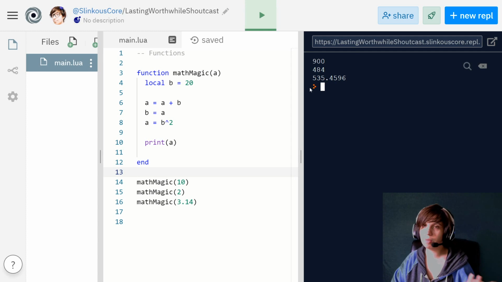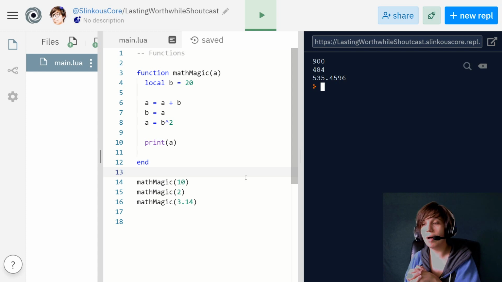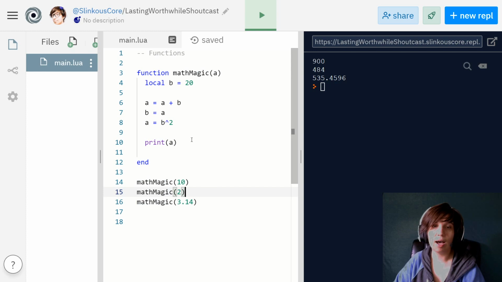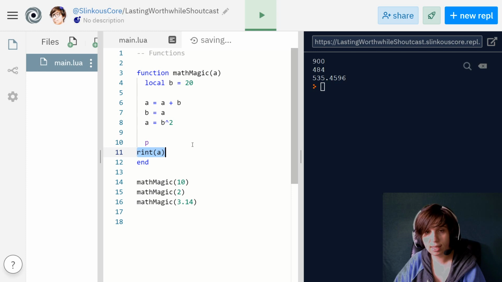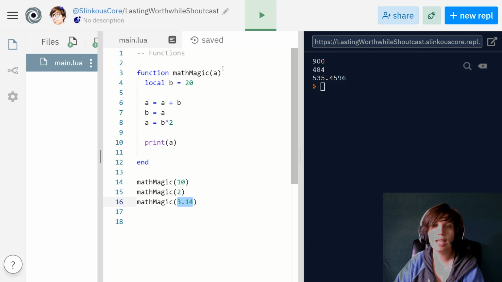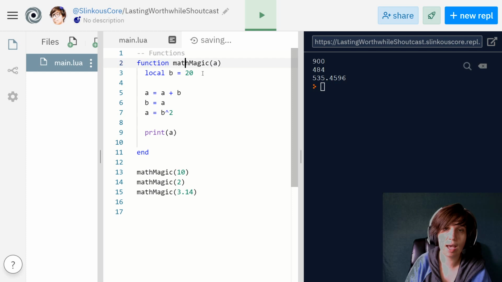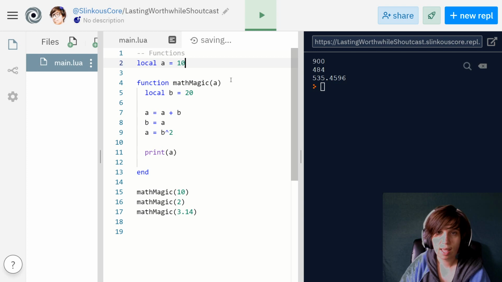And basically we can use an input to make things. It's like on my recipe analogy, I'm going to make cookies. What kind of cookies am I going to make? Well, if it's chocolate chip cookies, I'm going to do this. And so I would supply that as an input into the whole thing. Okay. So right now we're telling it to do something, which is to print something. But this input is called an argument or parameter. And basically the parameter is this A thing. And then the arguments I gave it were 10, 2, and 3.14. But you can see it's basically like I made a variable A and then assigned it, which I could also do here. It's basically like I said local A equals 10 and then just use A in here.